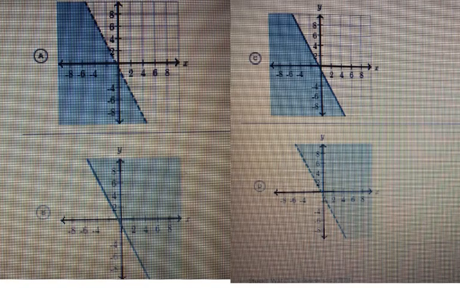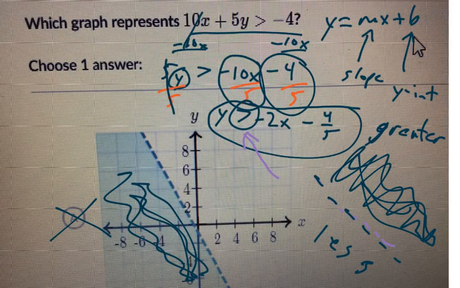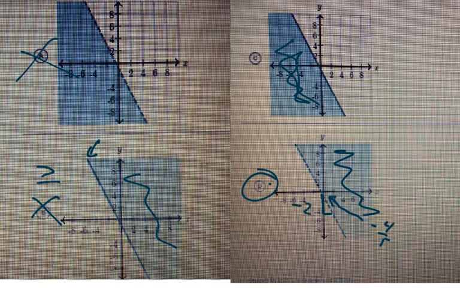Okay. Now, here are your actual choices. We just discussed A. Notice B is greater than, but the line is solid. That would be a greater than or equal to, you see? So that one's wrong. The only logical choice, guys, is D. This one, again, is less than. This is the other one that's greater than. Now, notice, guys, right there, by the way, is your negative 4/5, just below the 0, right? And notice how the line goes down and over. To be more specific, it's going to go down 2 and over 1. Okay? But the choice in this case was D.